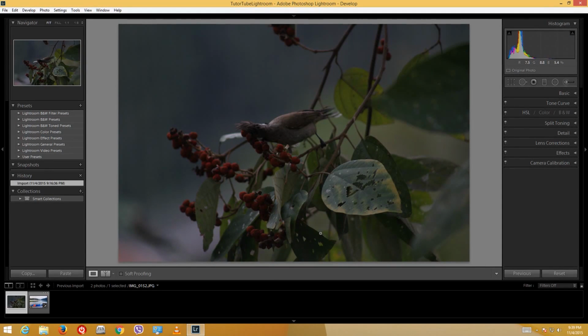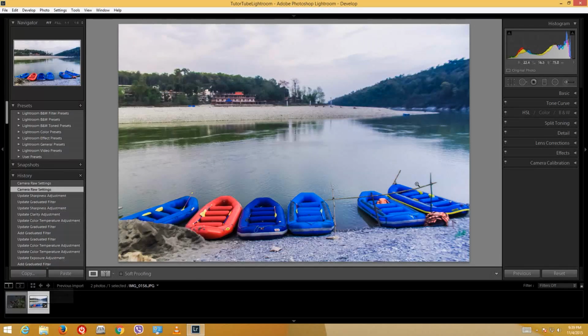And I do not want to go through all of it again because it is tedious. So now what I'm simply going to do is copy the effects of this photo and then paste them onto here. So I can simply press what? Copy on the bottom left right here.